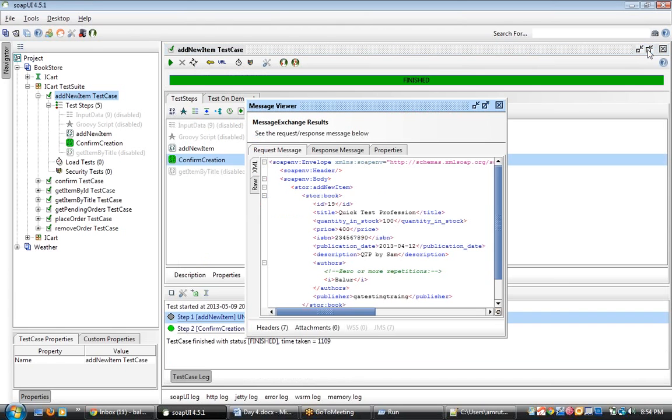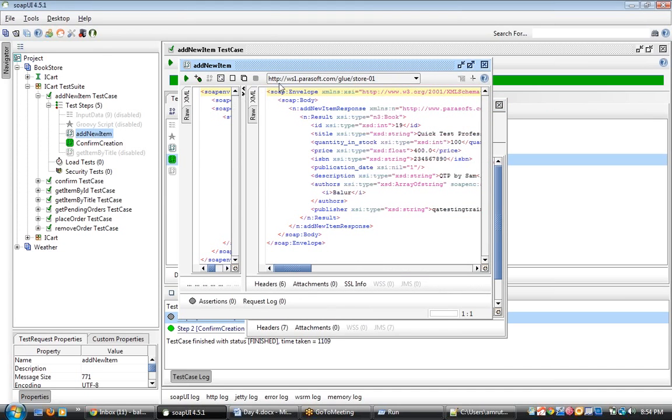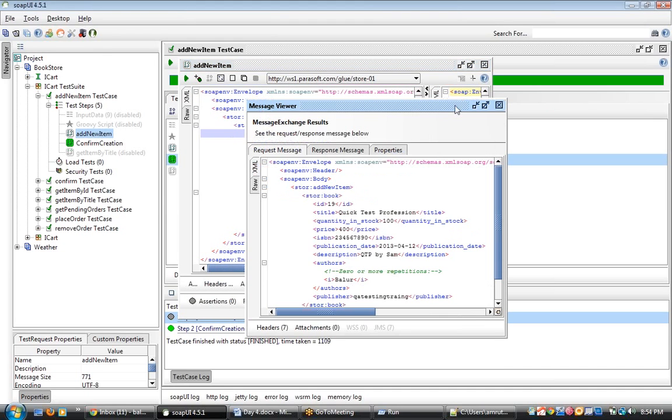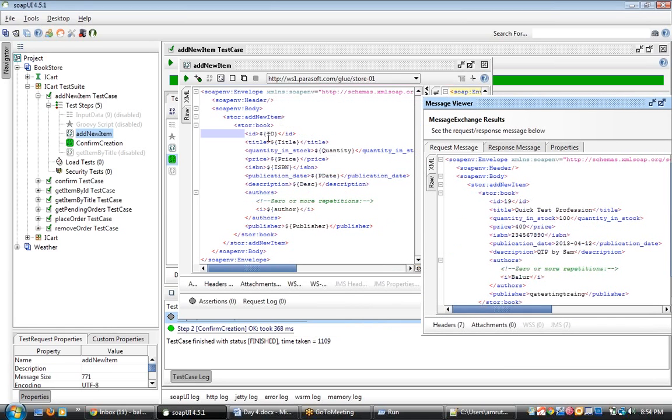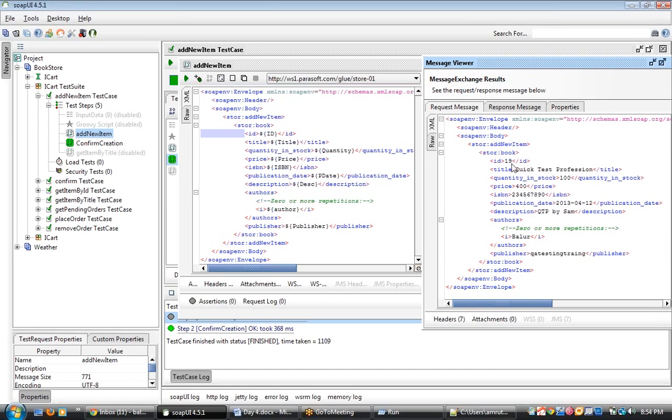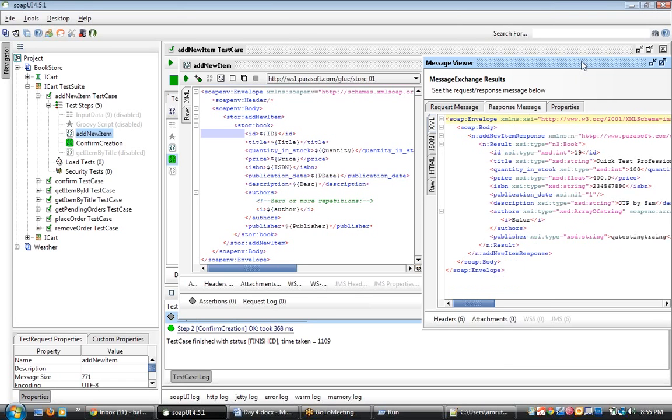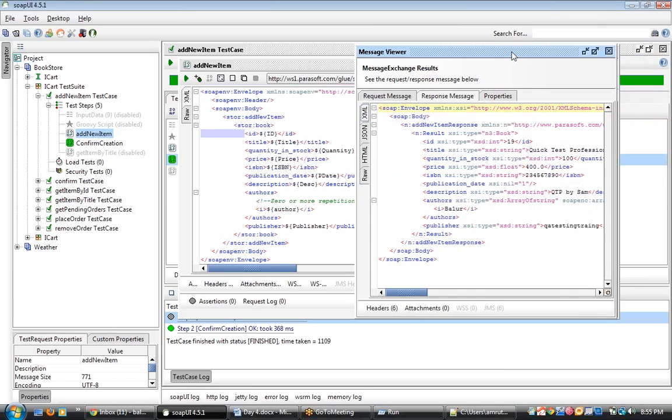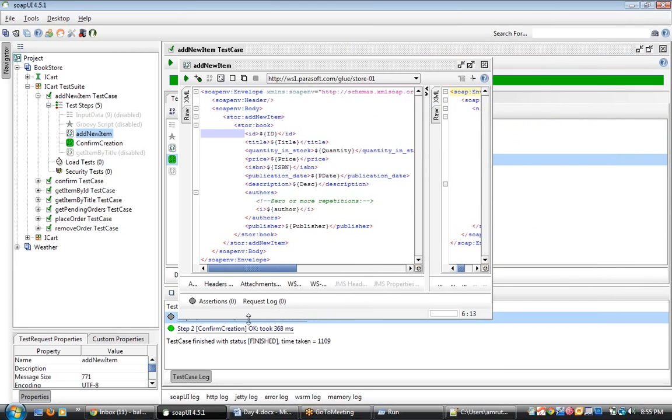This is called the message viewer window, which shows whether the values passed into the request are correct or not. When you open the same in the request, the parameterization looks different. But in the message viewer, in the same request step, we can conclude whether the values we wanted to pass are passed correctly or not.